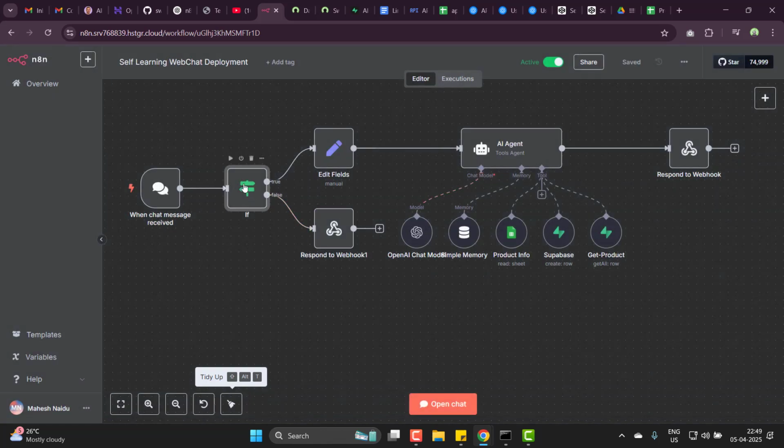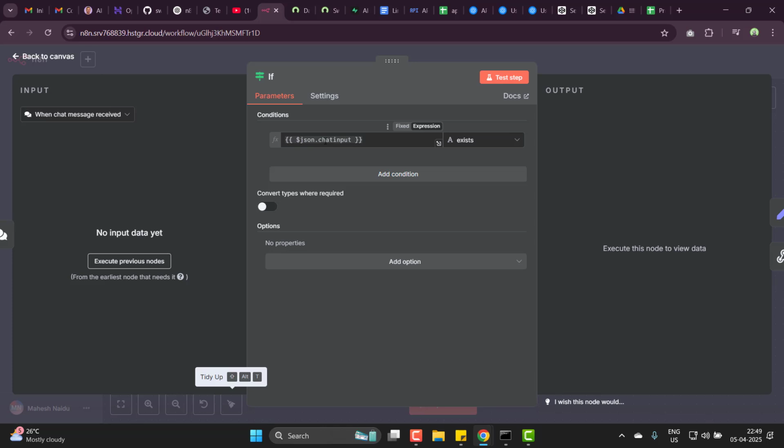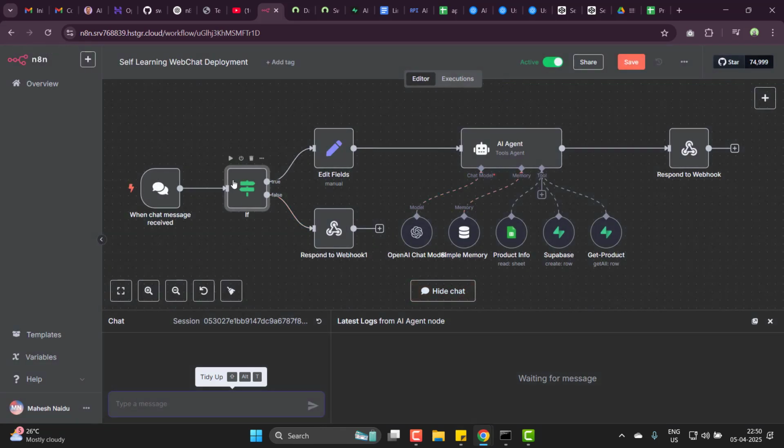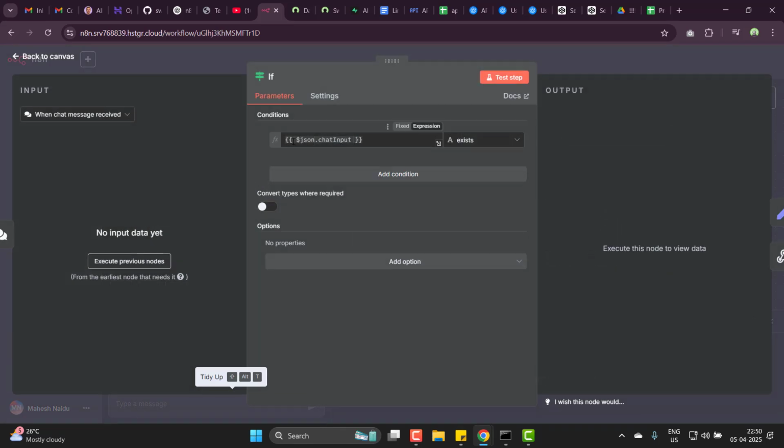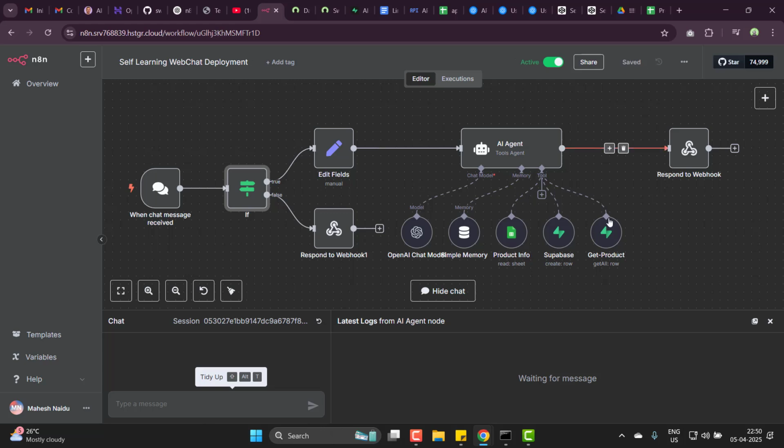Okay, so I checked this and I think it's because of this particular thing. I haven't put a camel case for chat input. So the I has to be a capital. These small little things can come up and you'll just have to debug it. You just have to get a little used to these errors so that you can debug faster. That's about it.